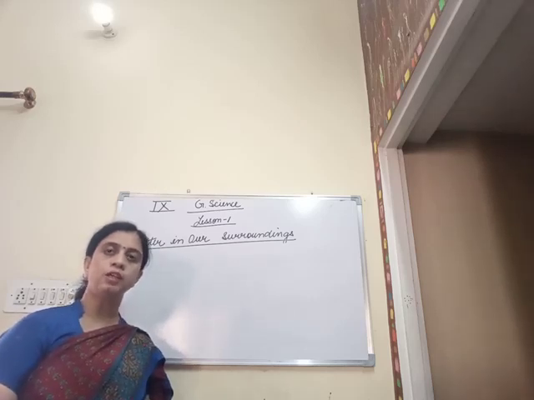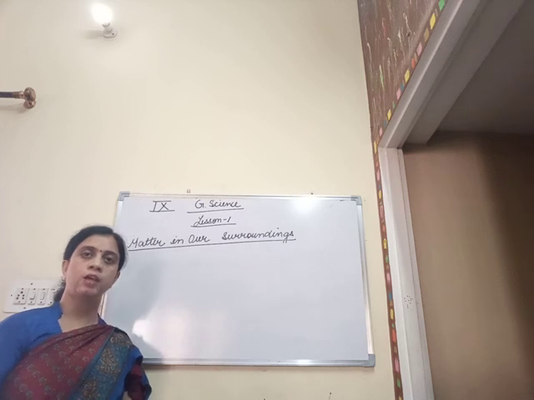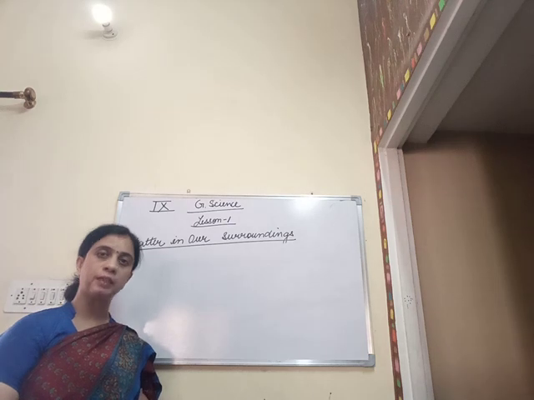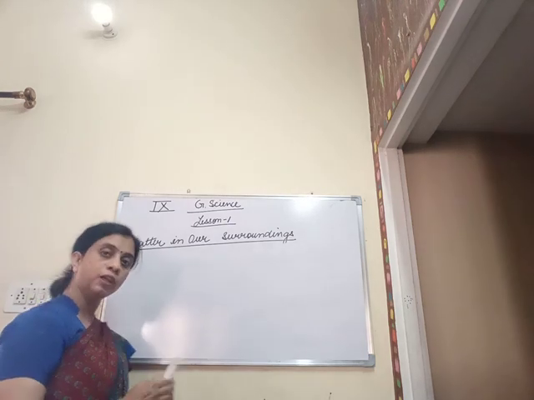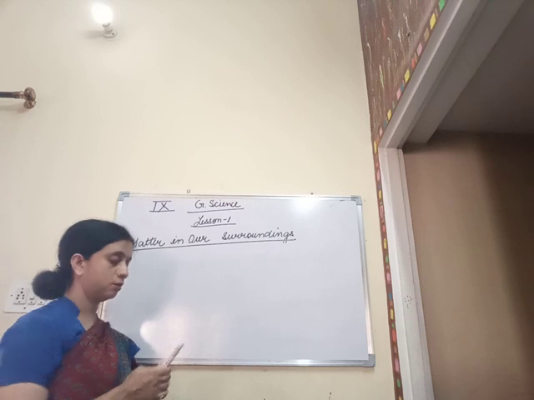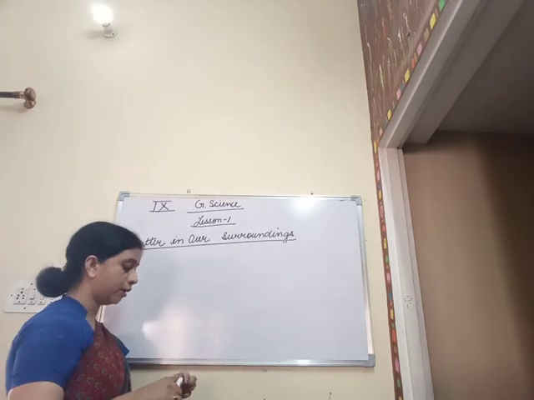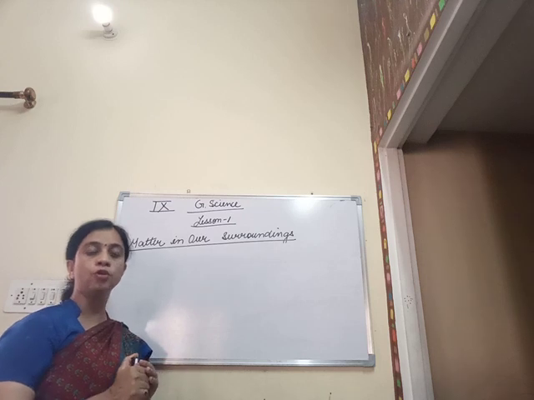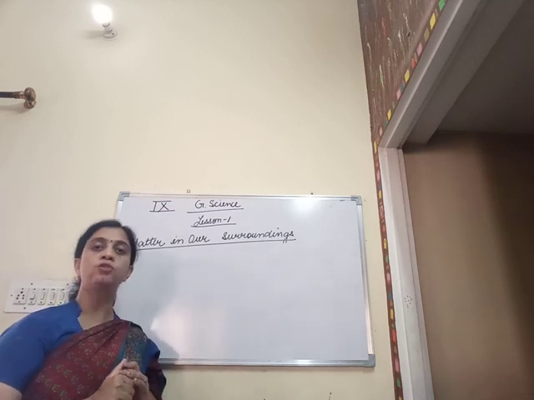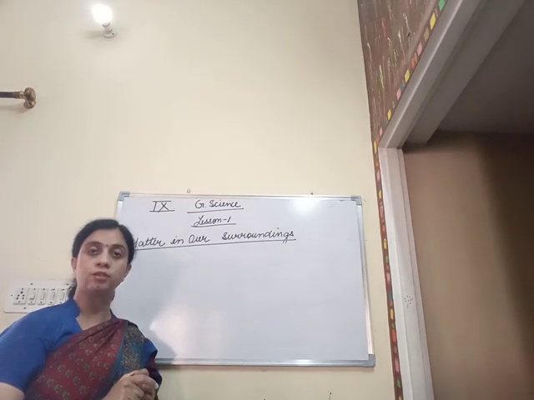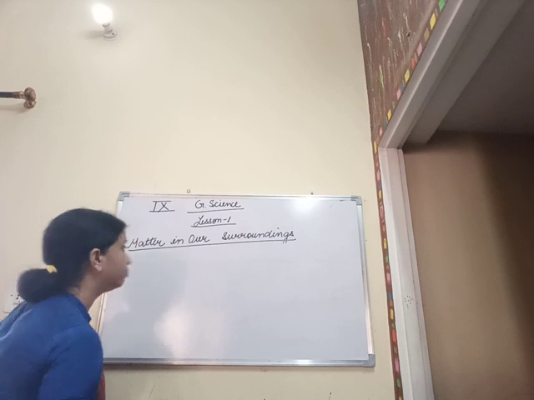Today is the second day of online classes, and we are here in continuation of chapter 1 series. Starting up with the chapter, yesterday we learned about what is matter. It is chapter first, and yesterday we learned about the definition of matter and what are the properties of matter. Today we are going to talk about how matter is made up of a number of particles and what are the properties of particles of matter.